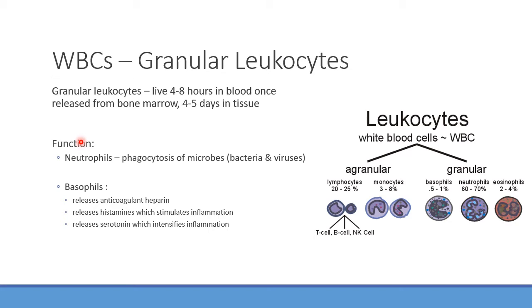And so anyone know what you call that? Call that a left shift. You ever see a left shift? That's usually going to be an increase in the number of neutrophils that are there in order to deal with infection. So sometimes you'll see a total increase in the white blood cell count, and then we see a left shift. That usually means an increase in the neutrophils that are available there. So it could be indicative of some sort of bacterial infection or some other infection you're dealing with there.